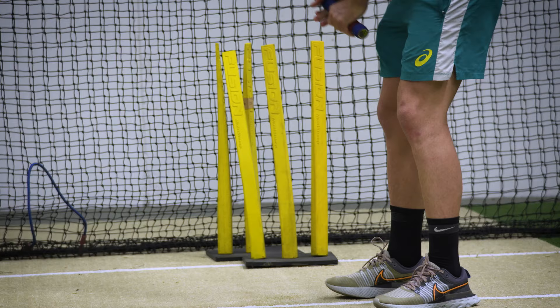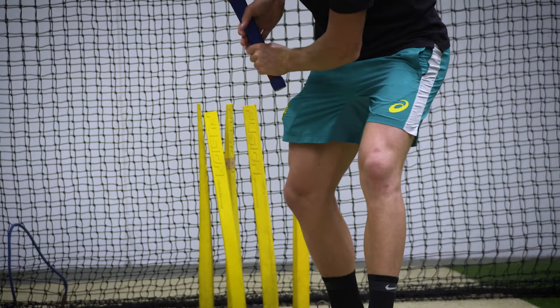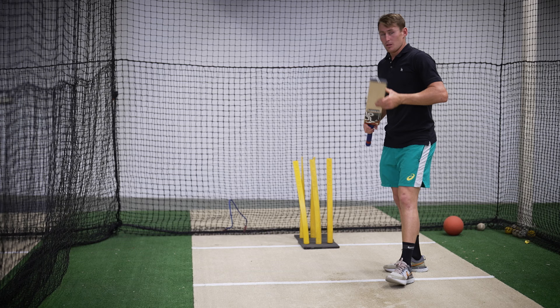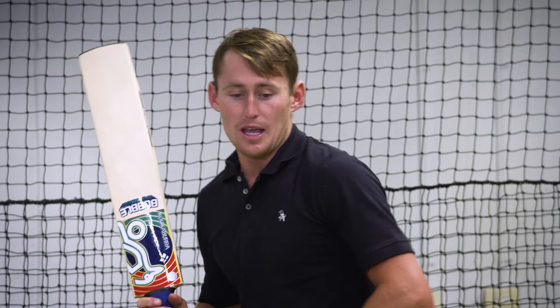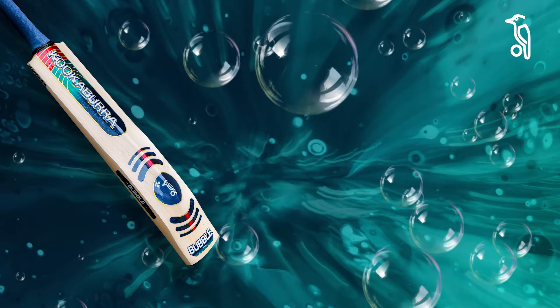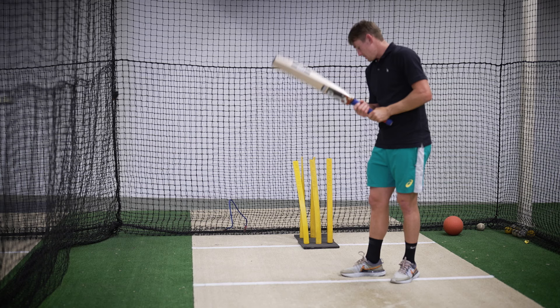So I just hold there and then I wait for the ball to come in. The ball's going to pitch about there and then I'm going to give it a little jog through as I hit that straight drive. The most important thing — I think people get mixed up sometimes with a straight drive — is you don't want to take a big step at the ball. If you take a big step at the ball when the ball's straight, your pad sometimes gets in the way and you don't get an actual swing at the ball.